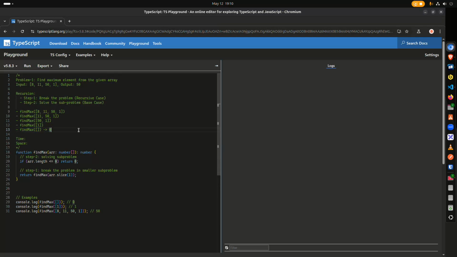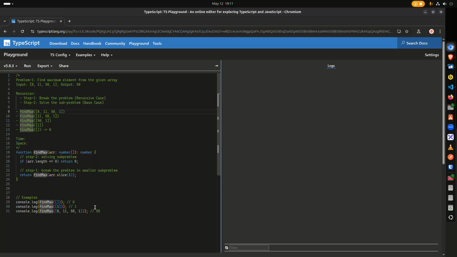So what happens here is that from this line of code it starts to return, because now we return when the array length becomes 0. It's going to return 0 to the previous function, and in the previous function we are just returning from its previous function, right? So basically this 0 will be returned all the way up to the first call.